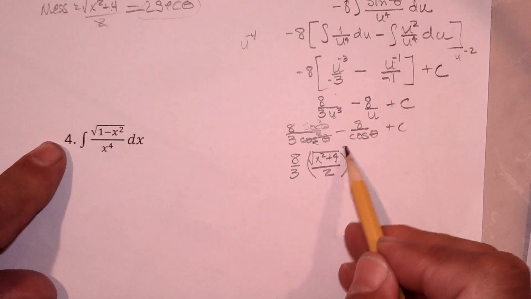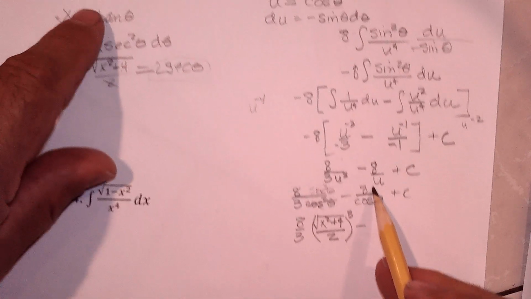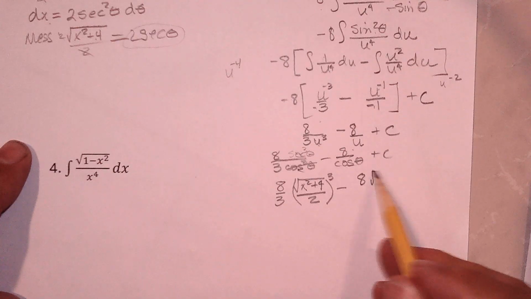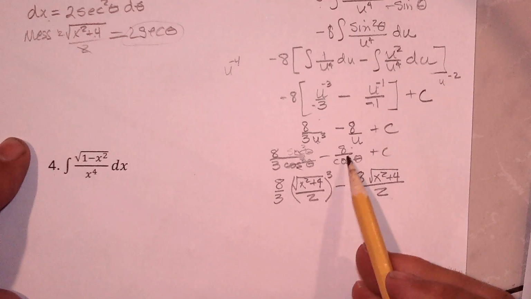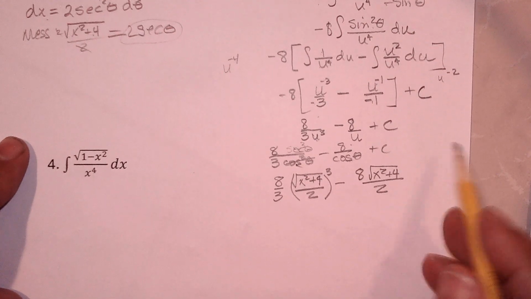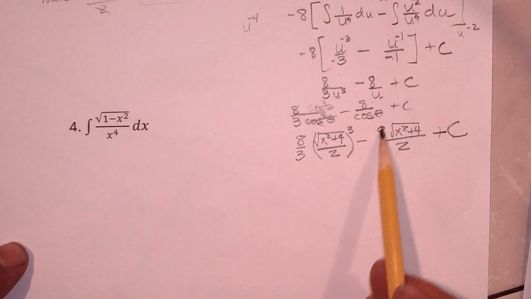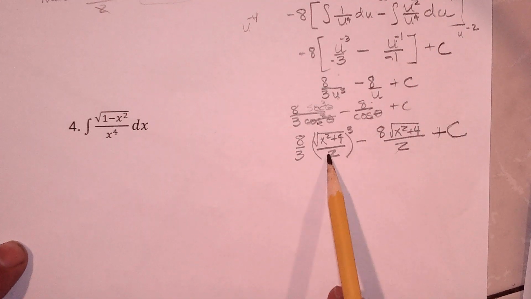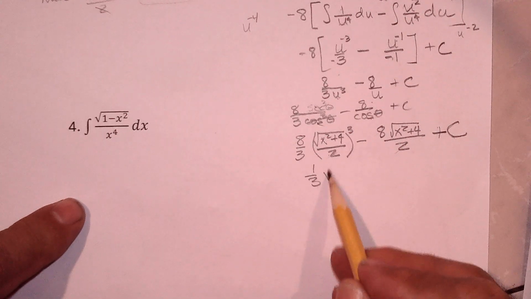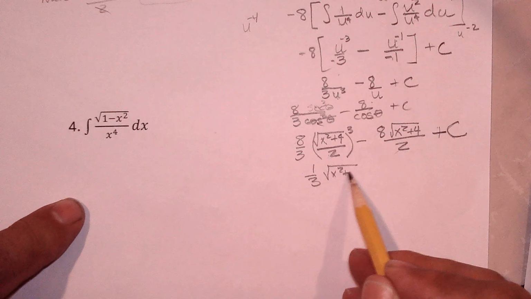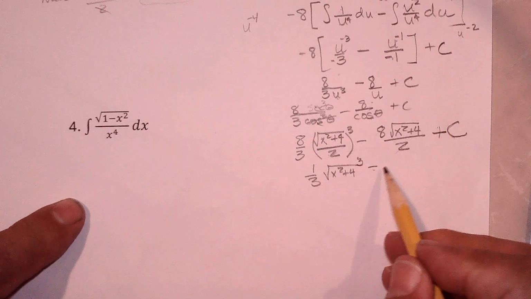to the 3rd minus 8. This comes up as secant, and secant's, again, the square root of x squared plus 4 over 2, and this is just to the first, plus c. Now, this 2 would go in the 8, this 8, 2 cubed is 8, would cancel the 8. So if I took it one step further, and 2 into 8 is 4.